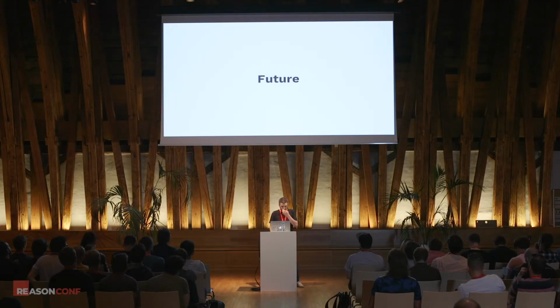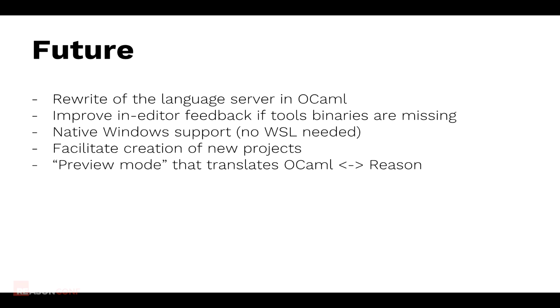So what comes next. Take these with a grain of salt. These are ideas that are being discussed, but it's not a roadmap or anything official. Rewriting the language server in OCaml. There have been some discussions, and it might happen at some point, because OCaml provides more tools to type some of the parts of the language server.